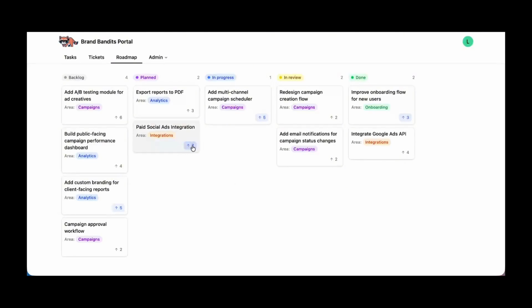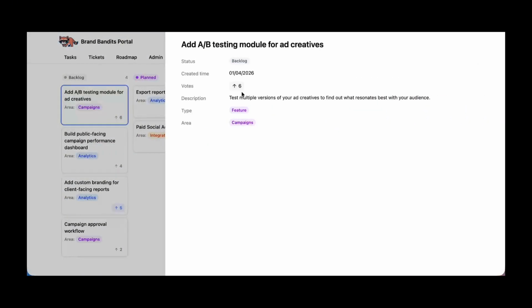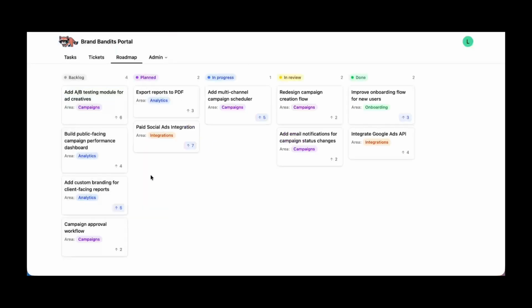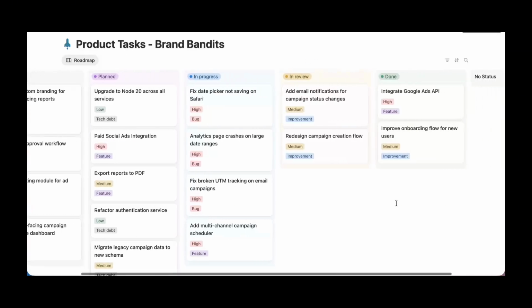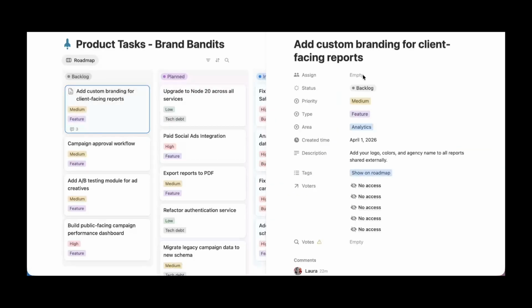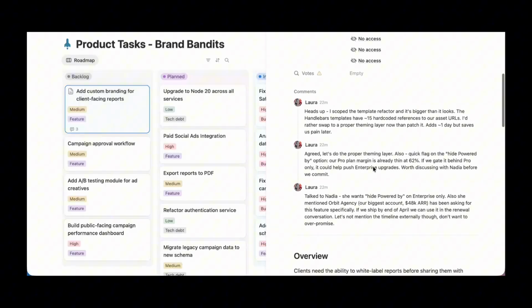If you manage your product task in Notion, here is how to share a roadmap with your users and let them vote on features without giving them access to your workspace or showing more than you want. You manage your product task in Notion, and your users want to know what's coming and have a say. The problem is sharing a public Notion page exposes internal fields and tasks that aren't ready.